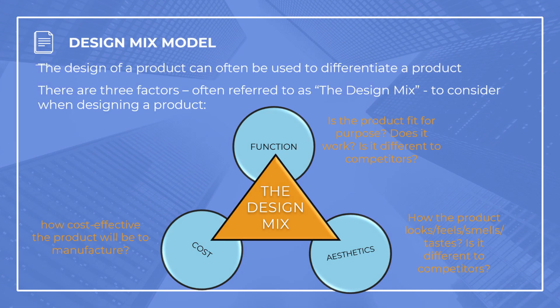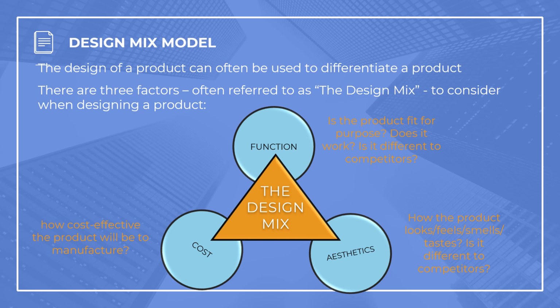The design mix model is a useful tool that you can use, which will allow you to differentiate your product. It's got three factors. It's often referred to as the design mix, and it's basically three separate things. So we've got function, aesthetics, and cost. You ask yourself some questions to make it different to other products.